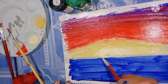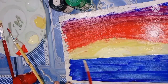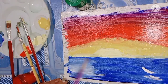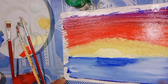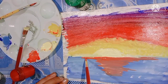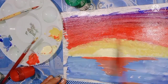But it's really natural when you are starting with painting. You need to explore things first to come up with a beautiful quality of painting. Actually, I tried to fix this, and I'm almost giving up on finishing this painting. But in life, you need perseverance and creativity when things turn out not well. Just believe in yourself.